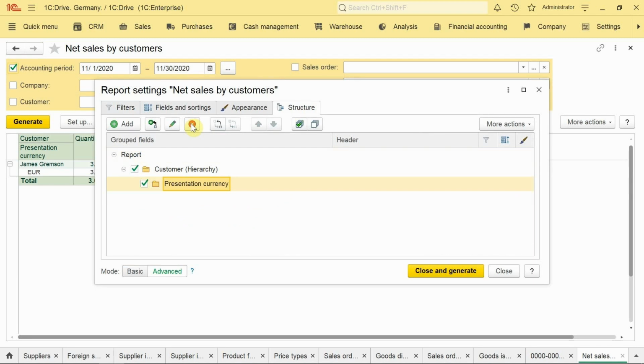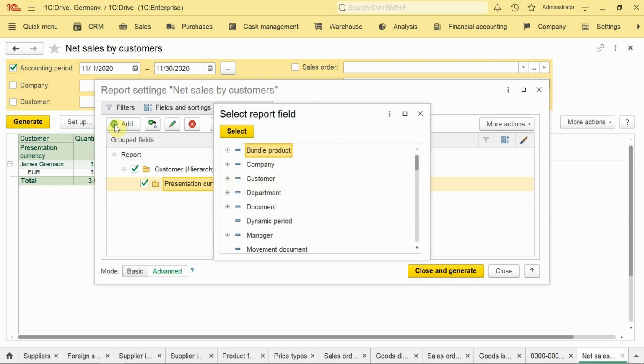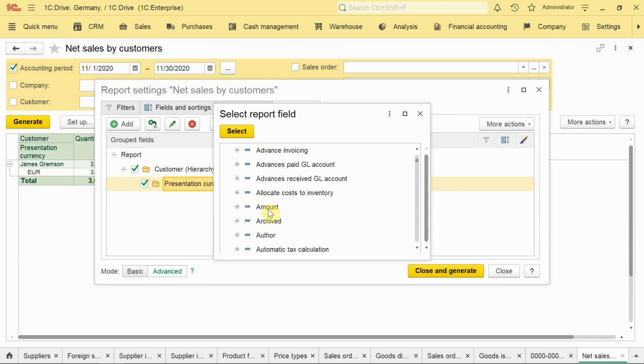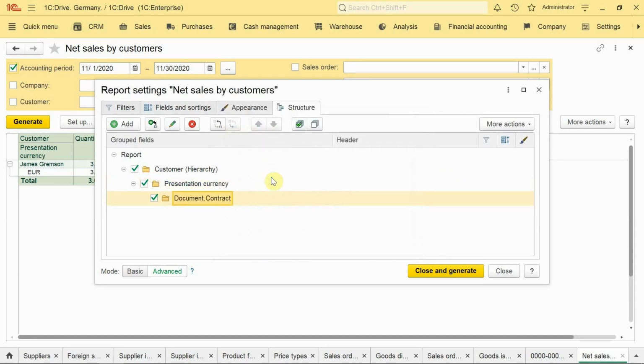And now let's add the contract field. We're gonna open the document field. And here lies the contract field. So now let's click close and generate.